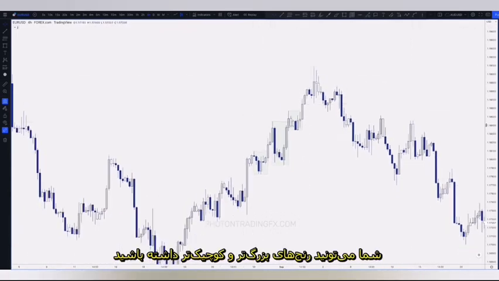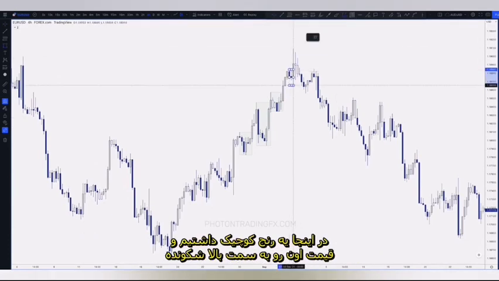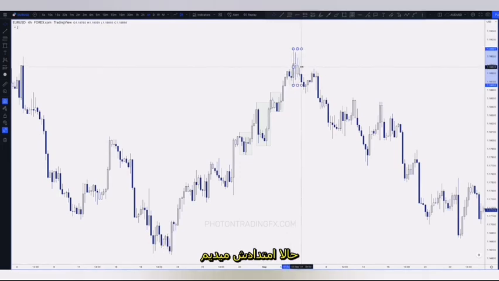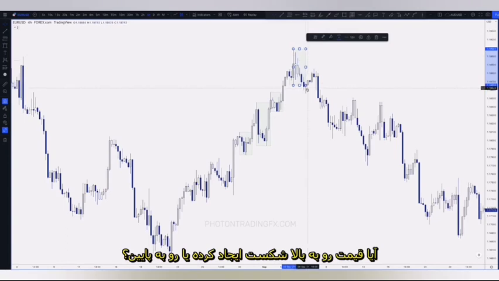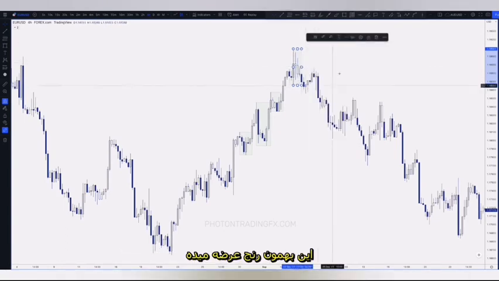Now, you can have obviously smaller and larger ranges too. This is where order flow can get a little bit messy. So again, you've got this little range here from the low to high where it breaks out. Then what happens? Well, it doesn't matter which order you draw it, you just drag it across from where the box is. You could draw it from the high to the low or the low to the high. Obviously, that doesn't make a difference. You drag it across. Does price break to the upside or the downside? It breaks to the downside. So that then gives us what? It gives us a supply range.